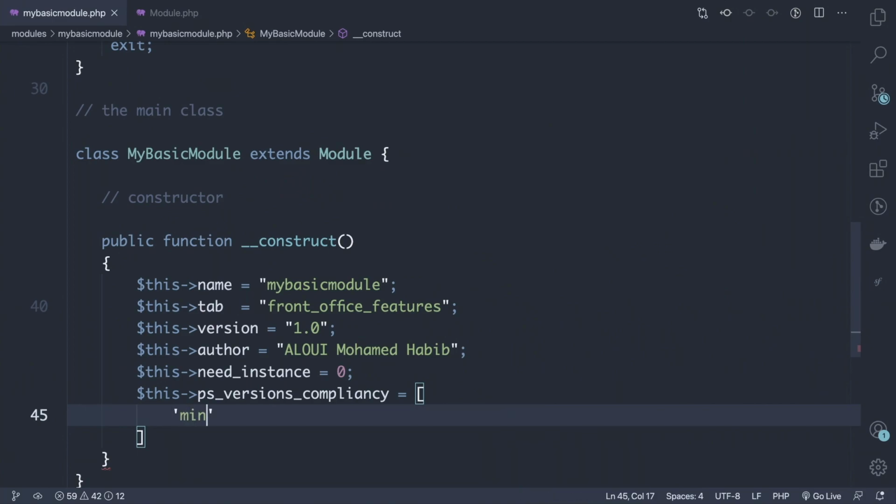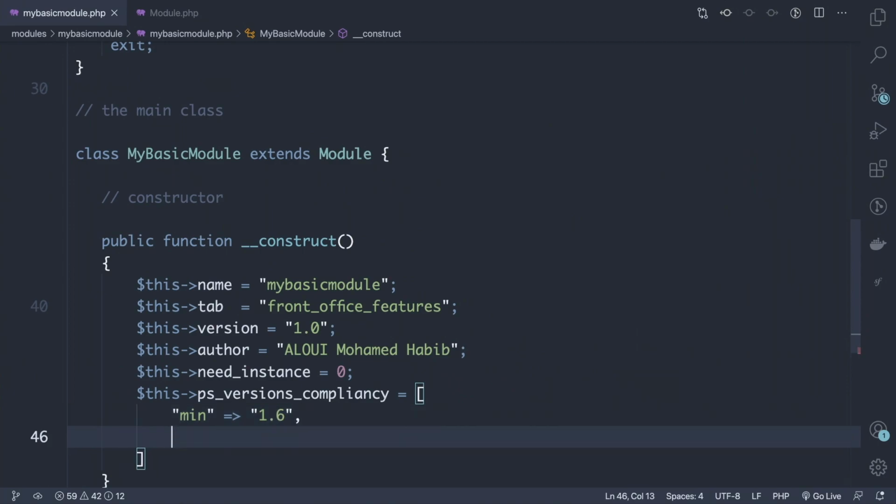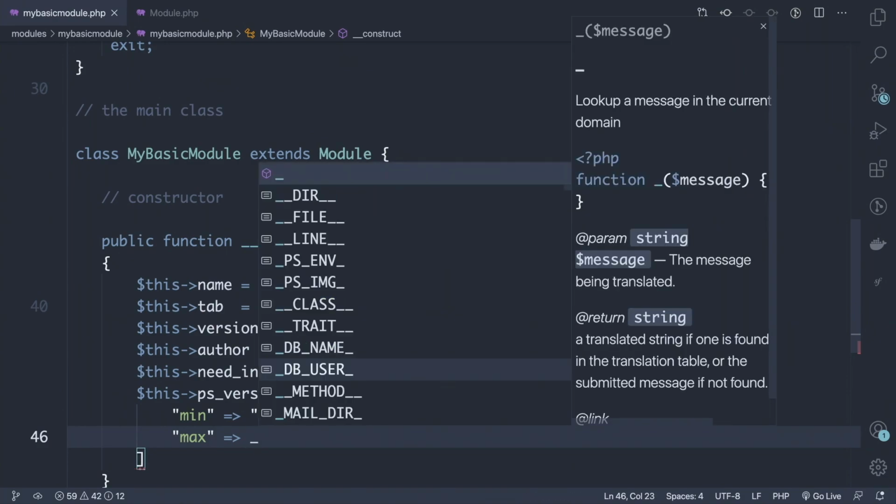So we start with the very first entry here, and let's use a couple of quotes just to keep things ergonomic. So min, and the minimal version in my case, let's set it to 1.6, and for the max, let's use the current version, just to make sure that it will be available for all the versions.